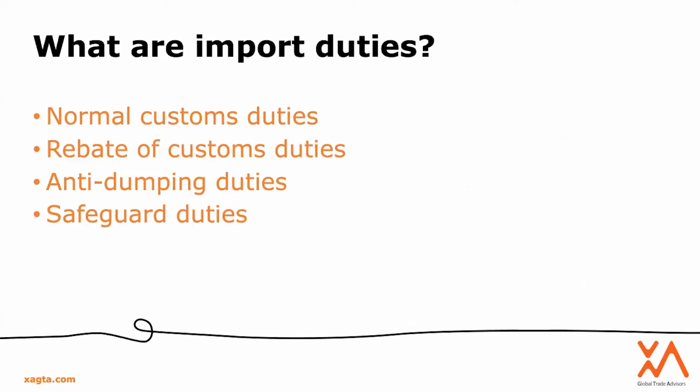So there are 4 types of duty mechanism that we're going to refer to. The first 2 fall within the ambits of something called the normal customs duty, and a rebate of duty is simply a reason to not have to pay the customs duty or to pay a lesser amount. This could be related to lack of available quantity locally, or it could be related to a particular quality that you require which is not available locally. The important point is that a customs duty's objective is to provide protection for the domestic industry.